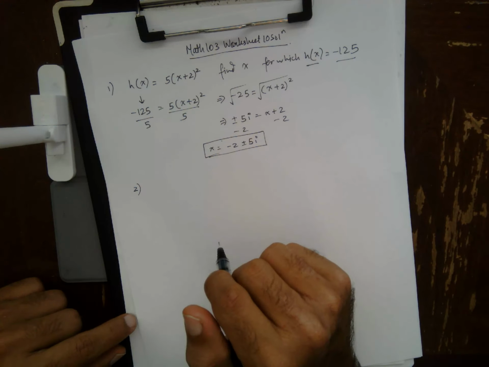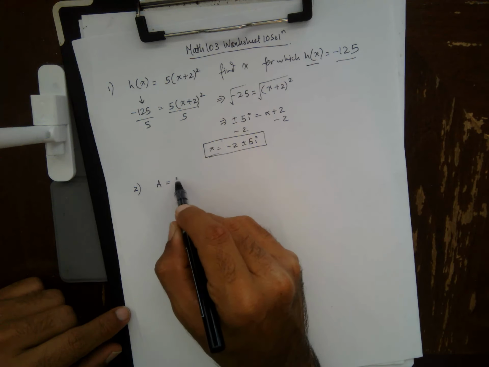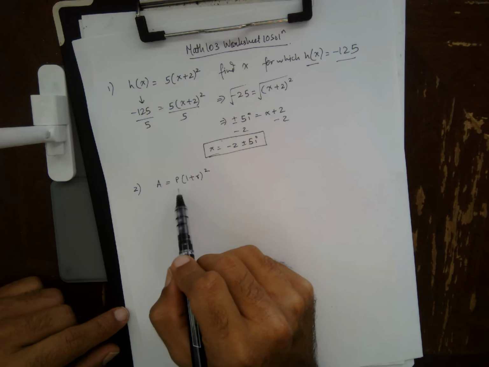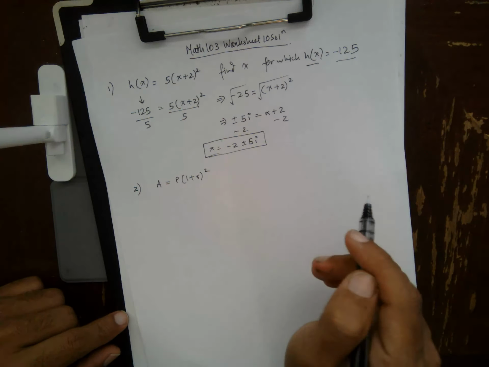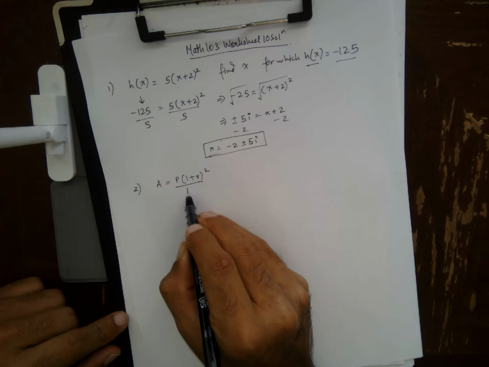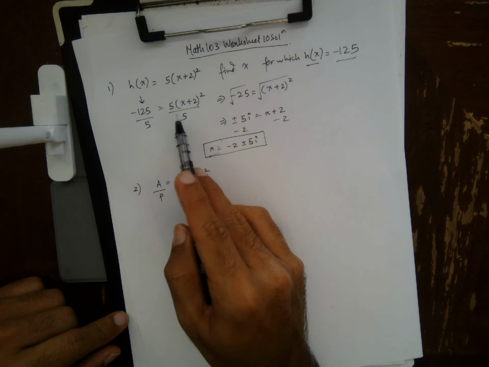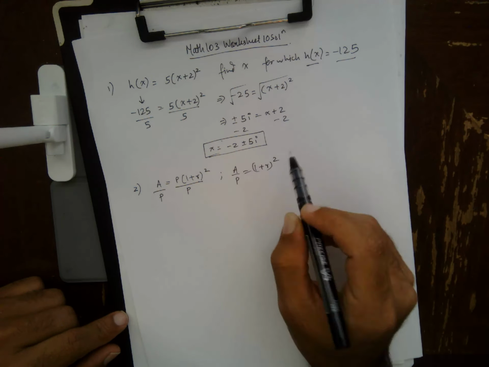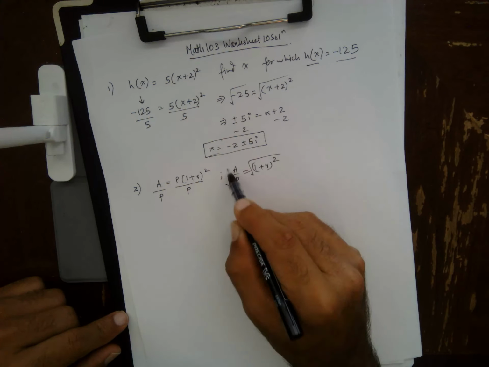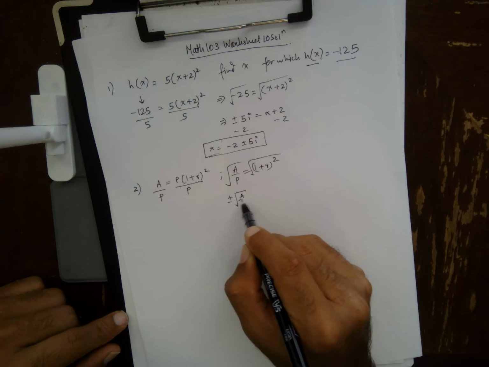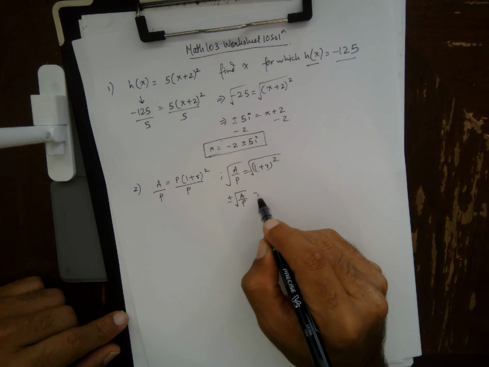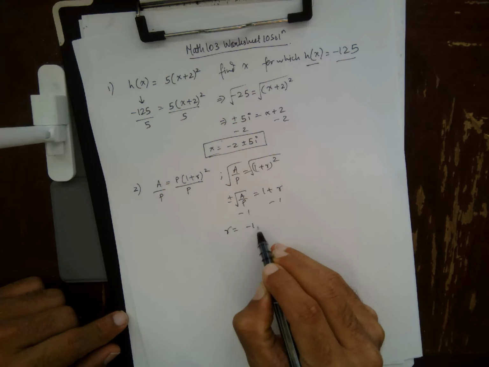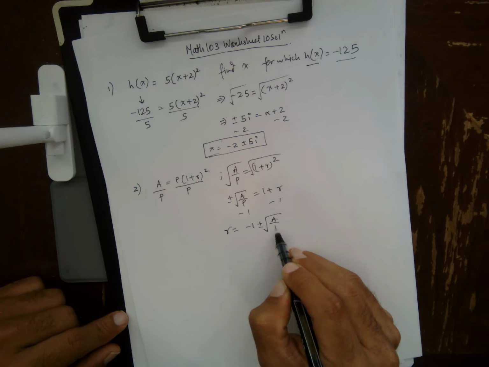Okay. It says in the following, solve for r. There is not much difference here between problems 1 and 2, except instead of numbers, now you're dealing with letters which represent numbers. So you're solving for r, so the strategy remains the same. Divide by p, just as you divided by 5 here. So a over p is (1 plus r) squared. You take the square root just as you took the square root in the previous case, except in this case it's going to remain plus or minus square root of a over p. And you subtract 1 like you subtracted 2 here. So r is negative 1 plus or minus square root of a over p.